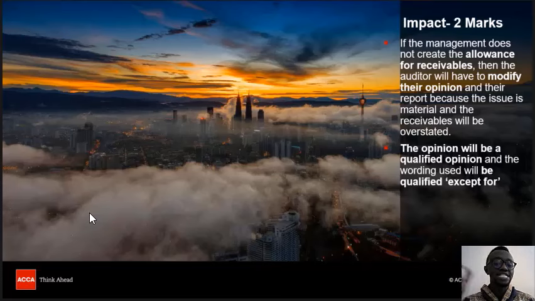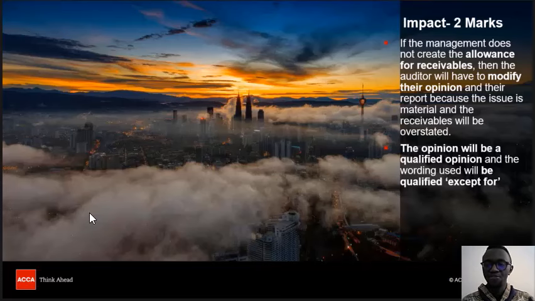And then we'll use the except for wording. The except for wording appreciates the fact that the financial statements do reflect a true and fair view, except for this receivables figure. You get? You're appreciating that everything might be fine apart from this area, because it's not pervasive. It's just that area that we have an issue with.